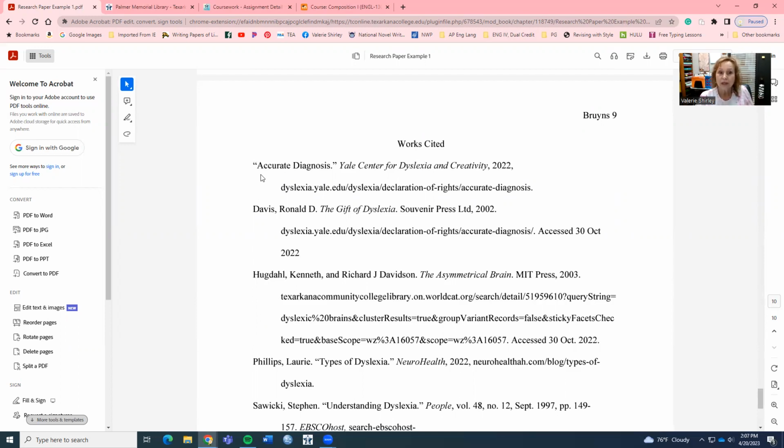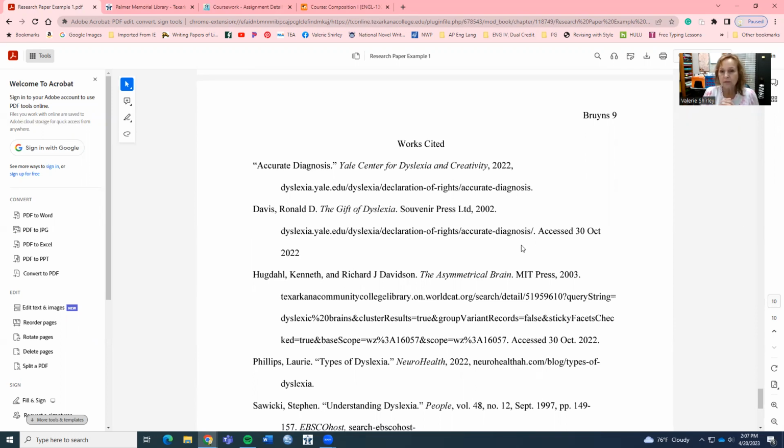Alrighty, so here, as we've said before, this one, he must not know the name of the author. So the next available thing was the title of the article and where it can be located. In this instance, it's a book. It's an online book. So here I have last name, comma, first name, middle initial, period, the title of the book, and then I also have the publisher of the book and the year it was published. And then this is the URL for the e-copy of that. And he also gave us the date that he accessed that ebook.